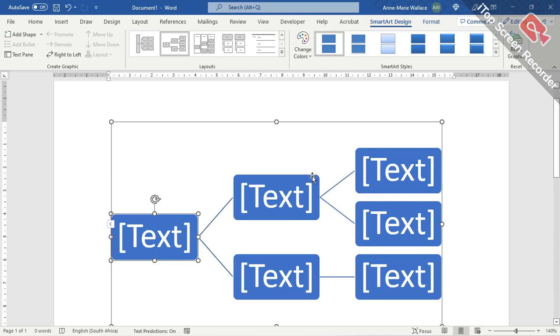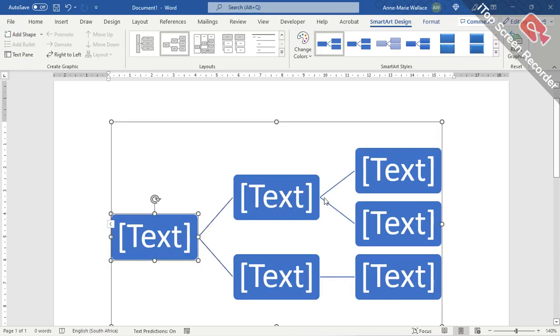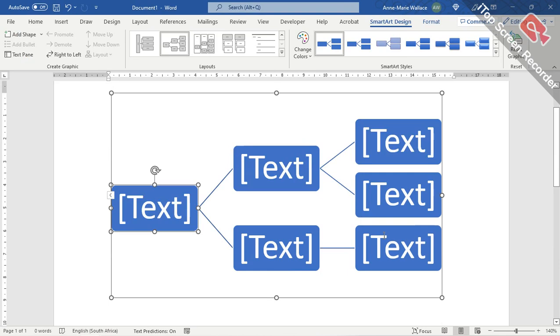And then build it in over here. Now you'll see that mine looks a lot smaller compared to this. Don't worry about that. As you add in more text, more sub levels, it will change accordingly. You can simply click inside of one of the icons and start typing in there.